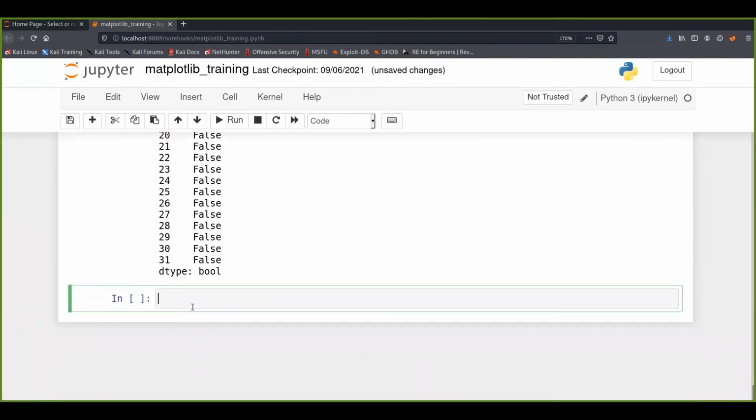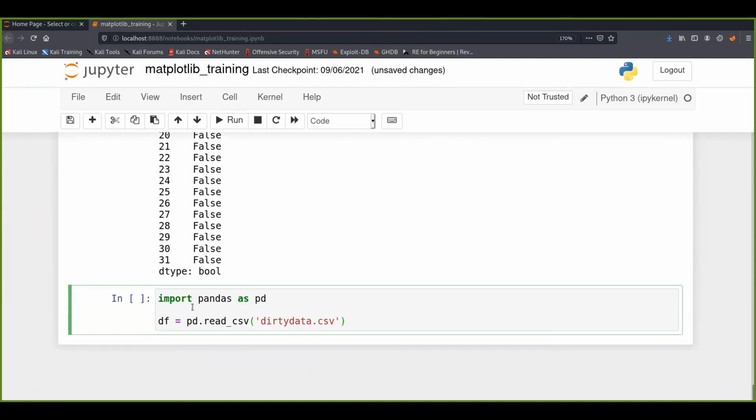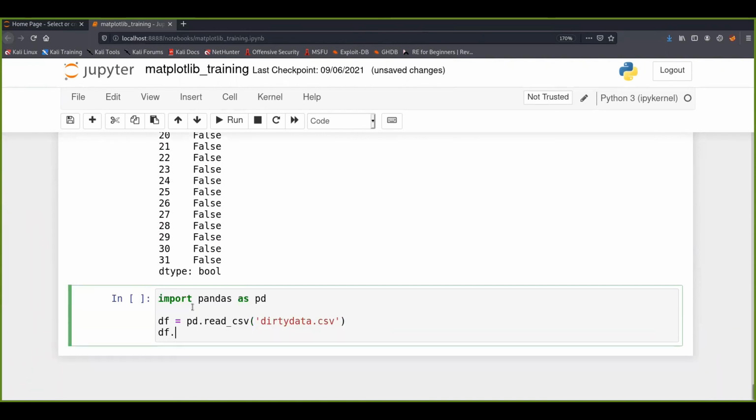The same way, using the function drop_duplicates with inplace equal to true.